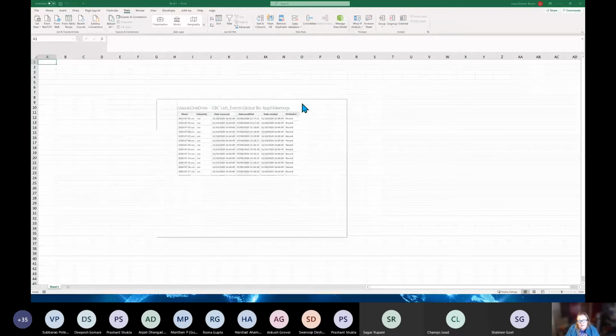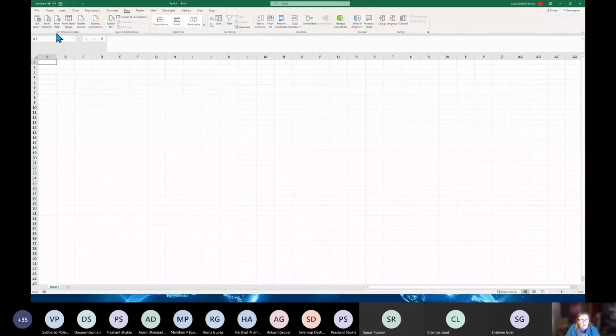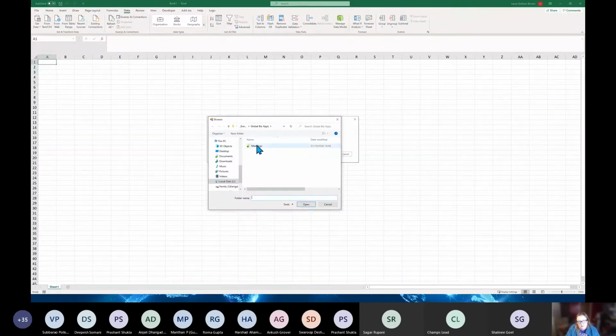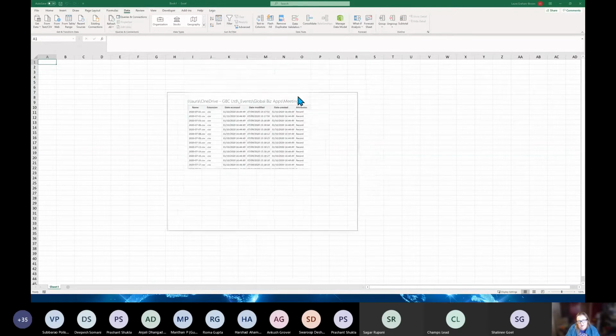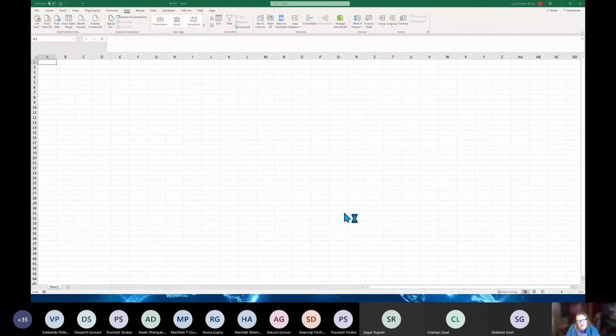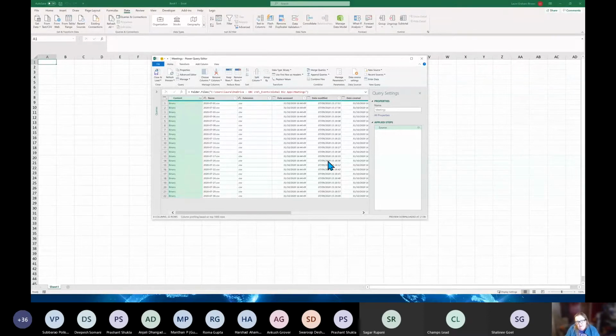That is really weird. The demo gods are out to get me already. Let's just quickly try that one more time. That is really, really weird that I can't see half that dialog box. I wonder what button I just clicked. I clicked the right button. There was a button in there that said, let me think of the right word, it said transform, so I clicked transform. There were three buttons down there. One was cancel, one was combine, and one was transform. And I clicked the transform button, which is the one we wanted.